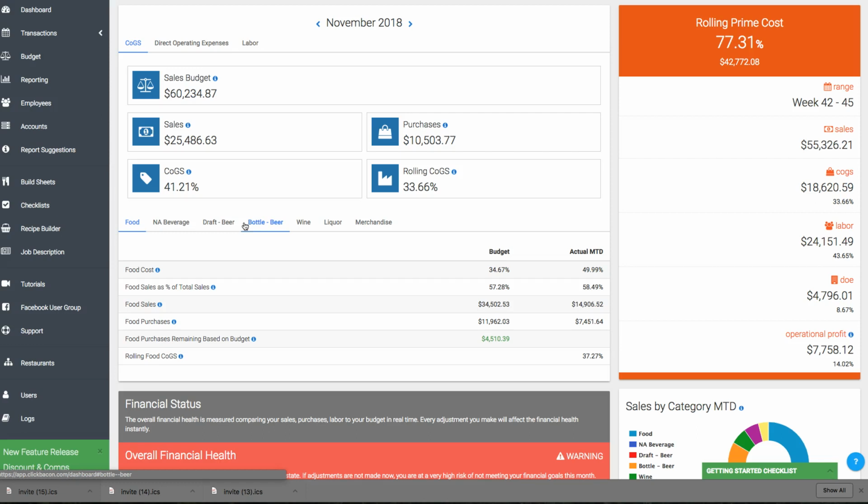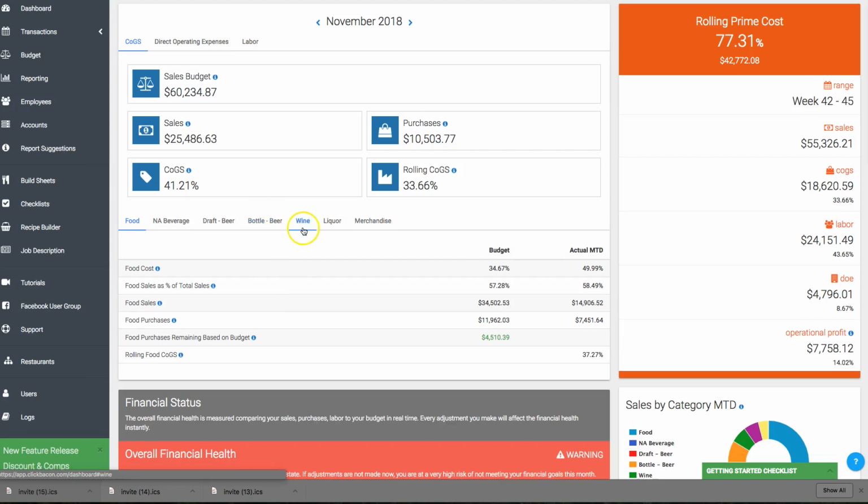This is not a deep dive analytics program into your menu. That's what your POS system is for. As far as chicken and stuff like that, look, who really cares how much chicken you buy? You can get that data from your vendors. If you really want to get that detailed and you are a super advanced user, there are ways to do that in here, but trust me when I tell you, don't do it. It's not valuable information. It's not what Bacon was designed for. So sorry, I know this is taking too long, but I cannot tell you how important this is. Let me go back and explain really quick.